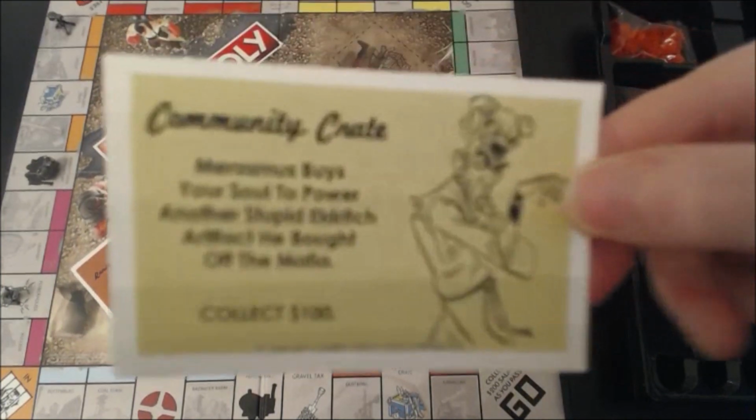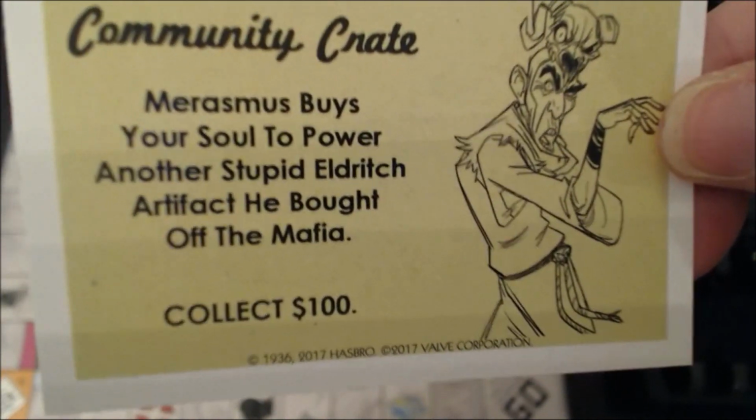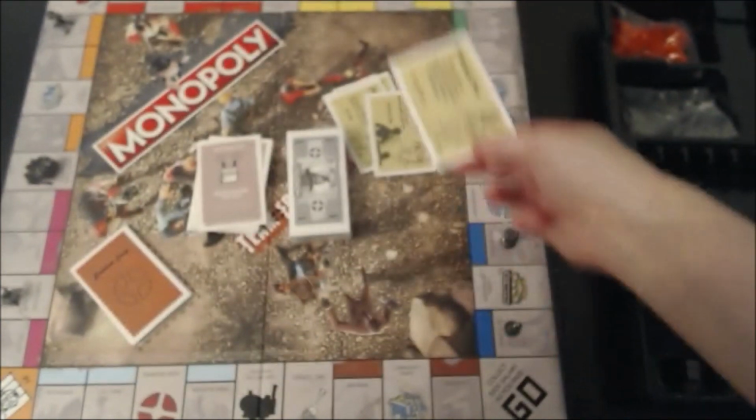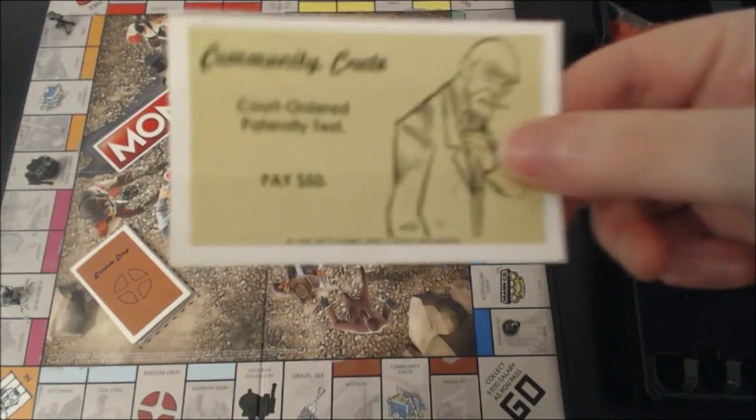Alright, we got Marasmus. Marasmus buys your soul to power another stupid Eldritch artifact he bought off the Mafia. Collect $100. Alright, first of all, it's the Japanese Yakuza Mafia. Please get your specifics right. Alright, I got the spy.